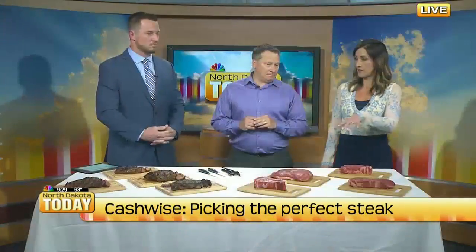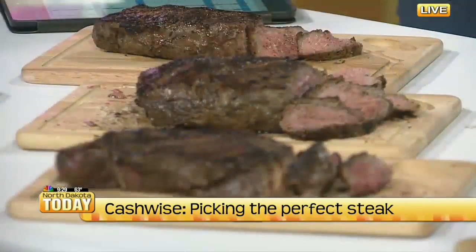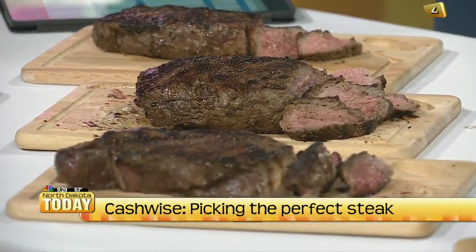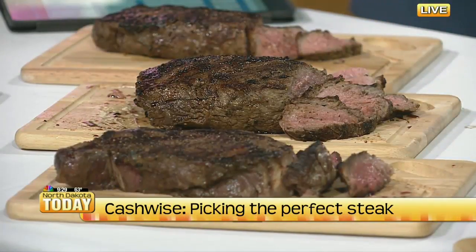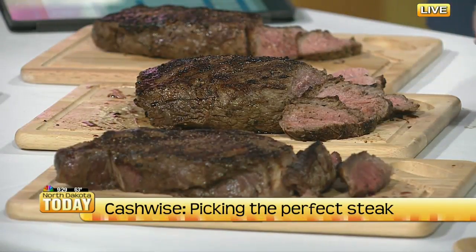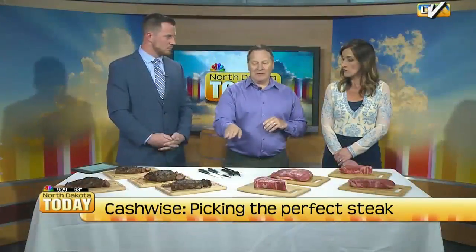Are certain cuts better at certain temperatures as well? Because you want your prime rib at medium rare, right? You don't want that medium well. Right — that makes it really tough. My personal preference is a little bit more like this top sirloin here. We have that more bright red center, or this ribeye here with that more bright red center. That's more of a personal preference. Some people will run away from that, but I feel like there's more flavor there.